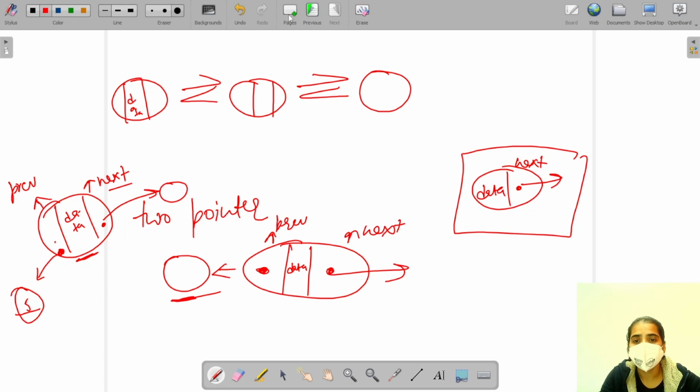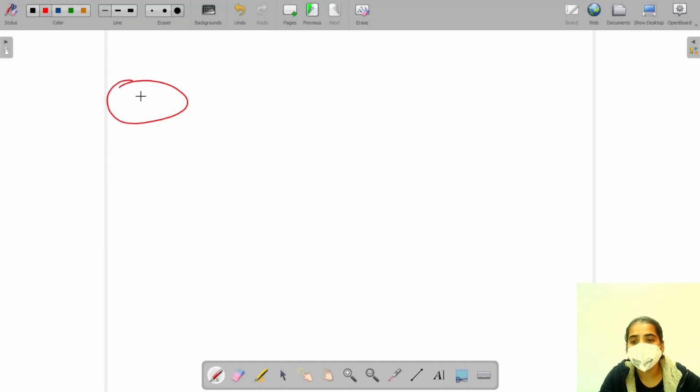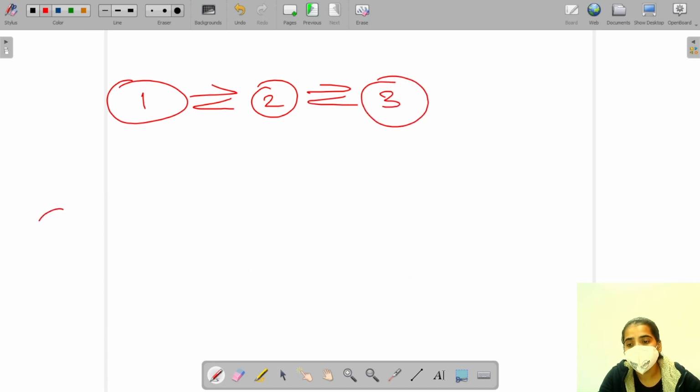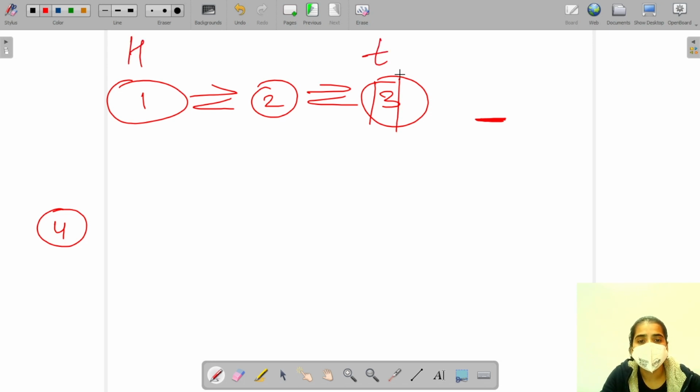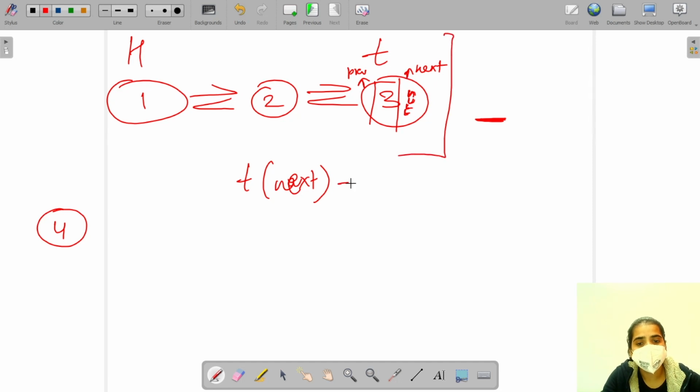Now what we have to do in this question: we are given one doubly linked list and we have to add one more element, for example 4, at the end of this linked list. So how can we do that? We know doubly linked list contains two pointers. Now this is my head initially, this is my tail. You can see this is previous pointer and this is next. At tail's next we have null, and here our list has finished, right? So our list has finished here, so at tail's next we have null.